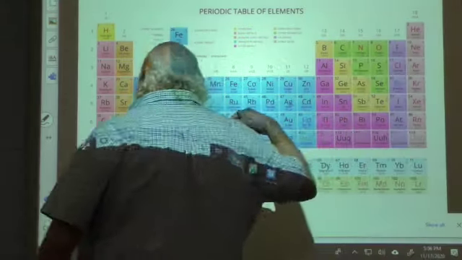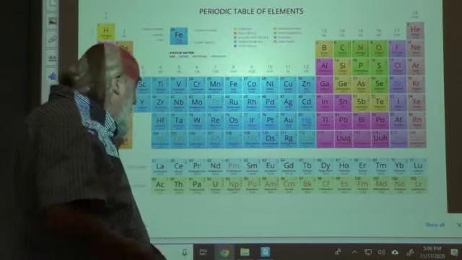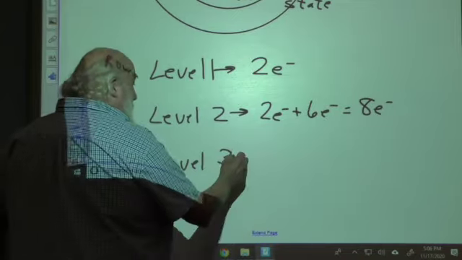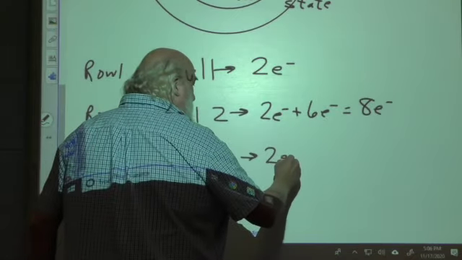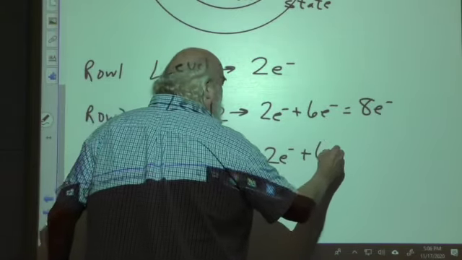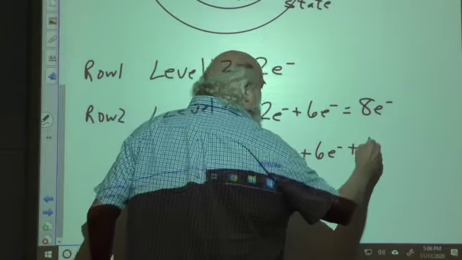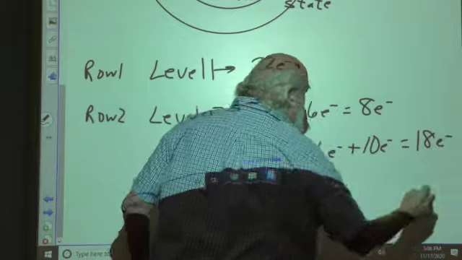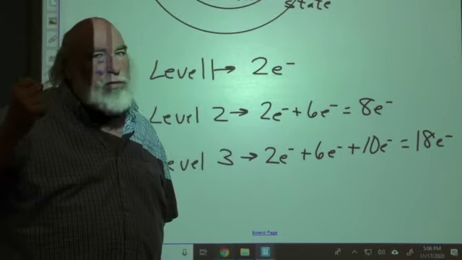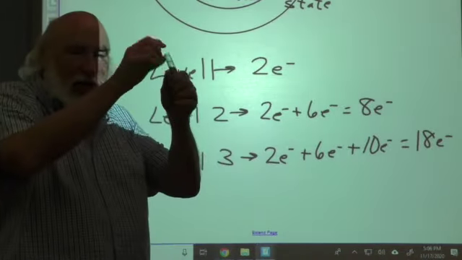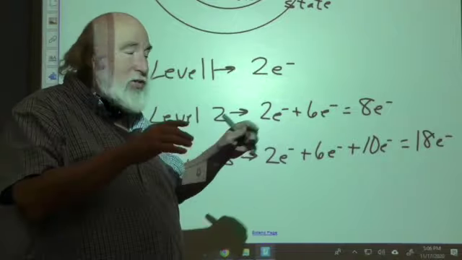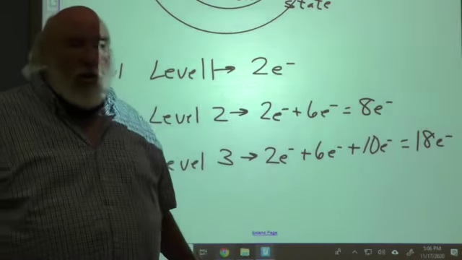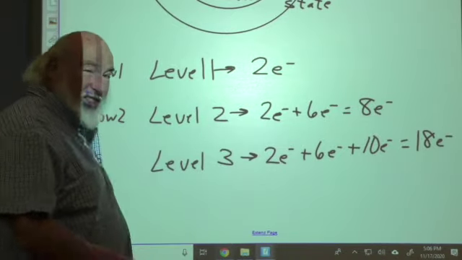Okay, and I'll explain what happened there, but let me put this number up here because this becomes really important. So level 3 has 2 electrons plus 6 electrons plus 10 electrons, which is a total of 18 electrons. Now, if you remember your days from middle school, they taught you to put all those little E's or X's or whatever it is they told you to put on the circles. The third level they said was 18 electrons. Why? Well, this is why.